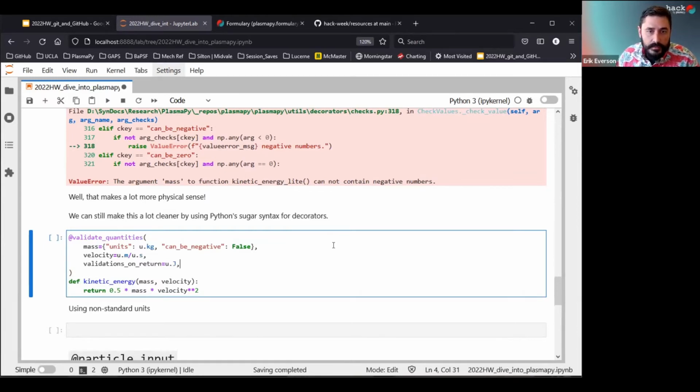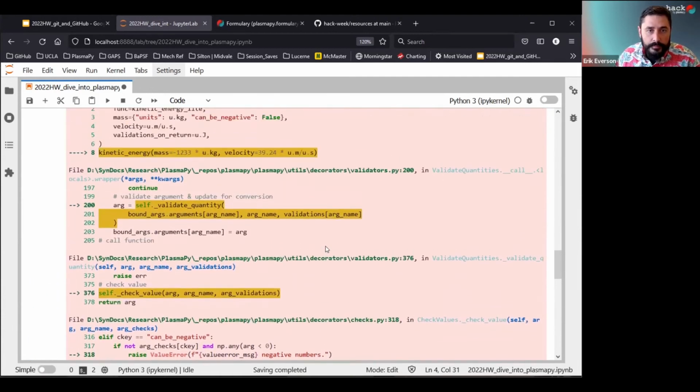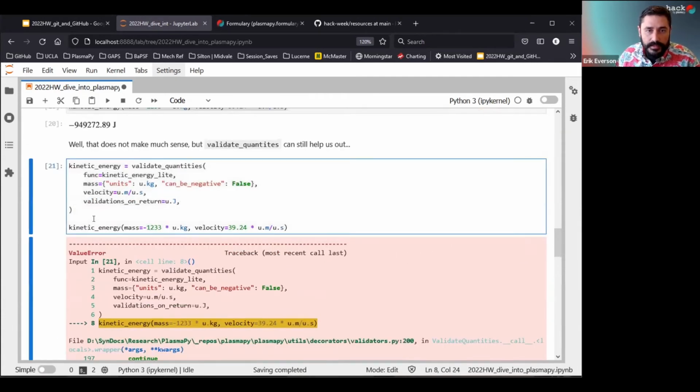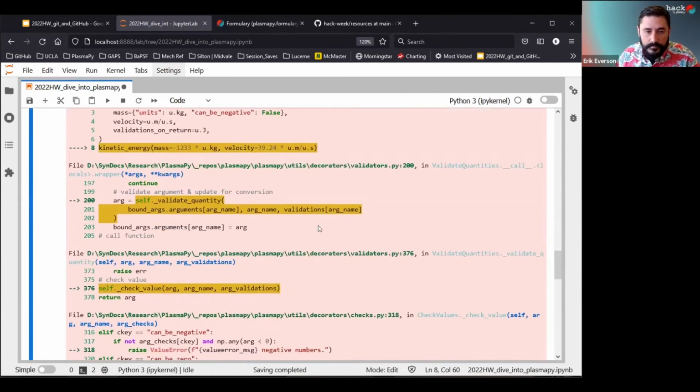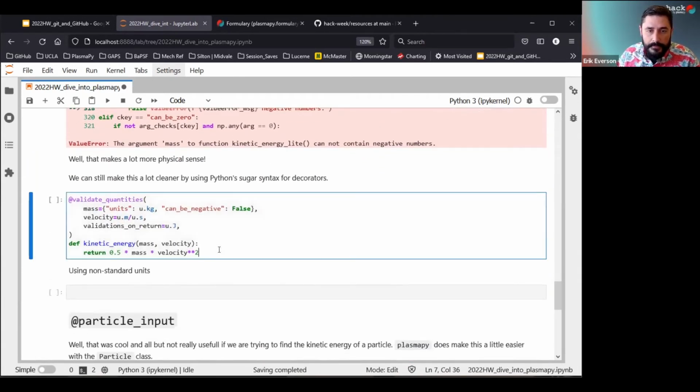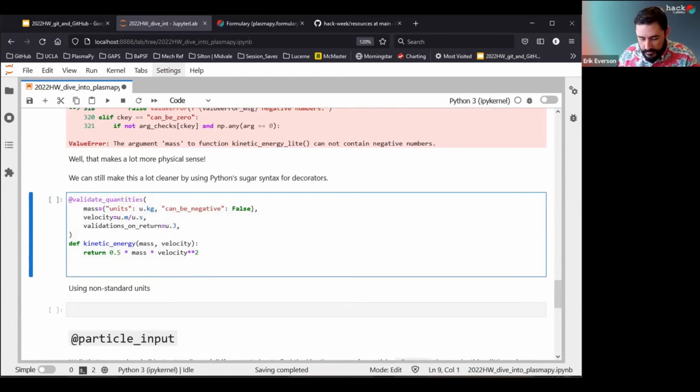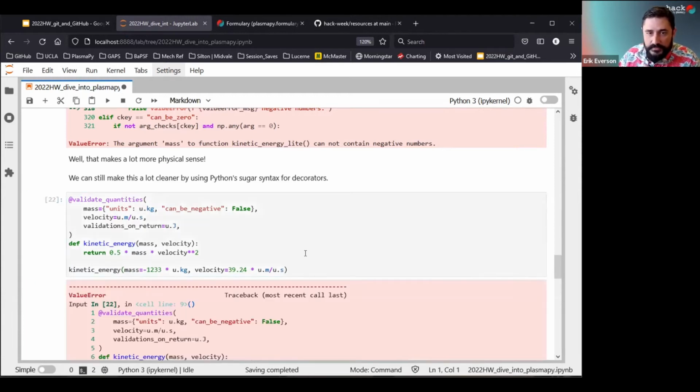Okay, so let's go back up, and we're going to copy this kinetic energy line. Enter, enter, paste that line. So now this kinetic energy is referring to this one we just defined. Okay, shift enter.